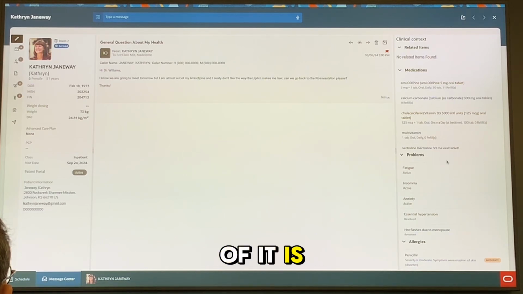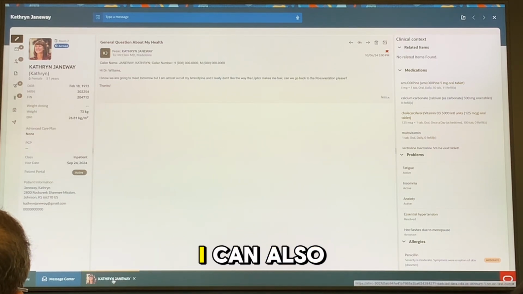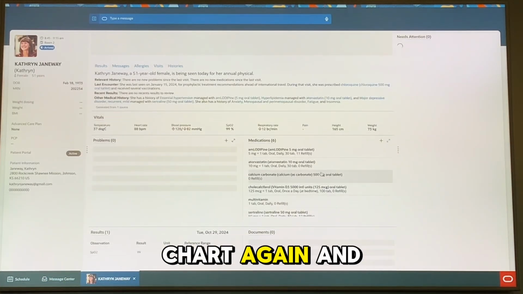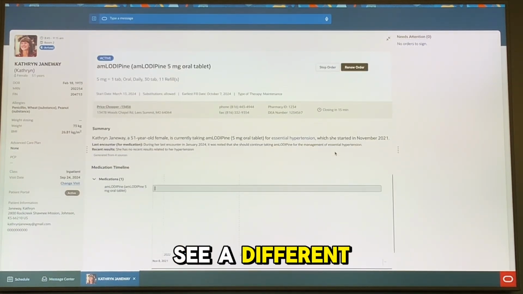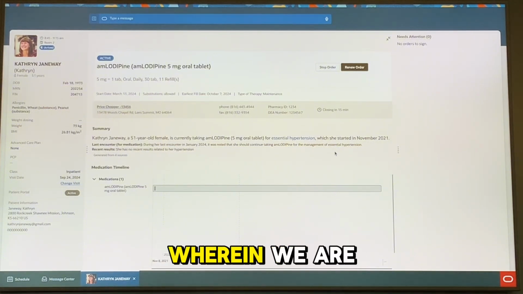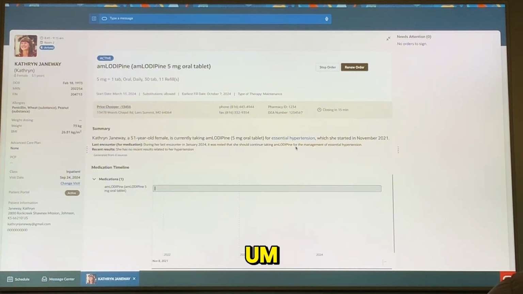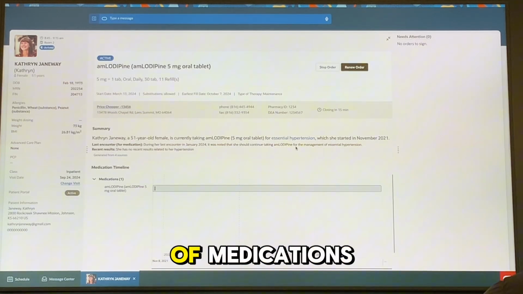And so part of it is you're also quickly seeing the clinical context right next to the message. I can also go into the chart, and I can click on amlodipine, and now you see a different summary. This is another type of generative summary that we are creating for you, wherein we are making sure you have a summary of her treatment with this class of medications.